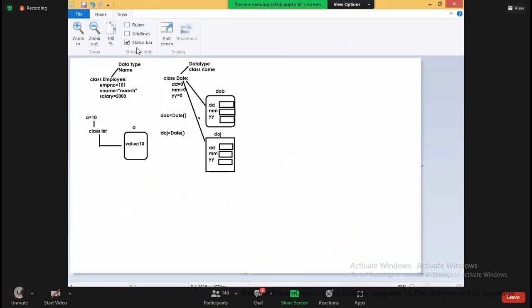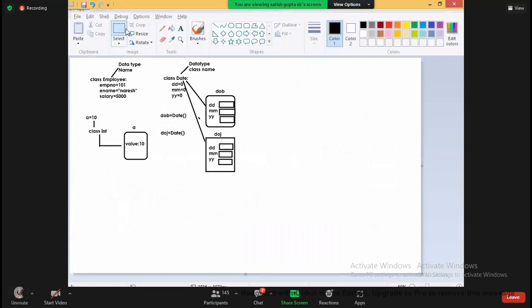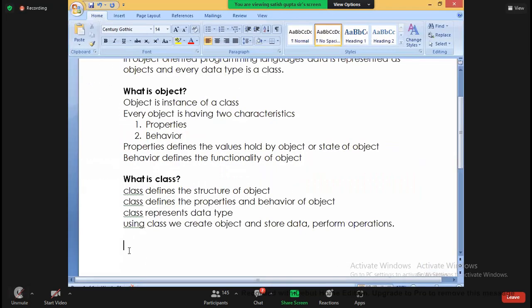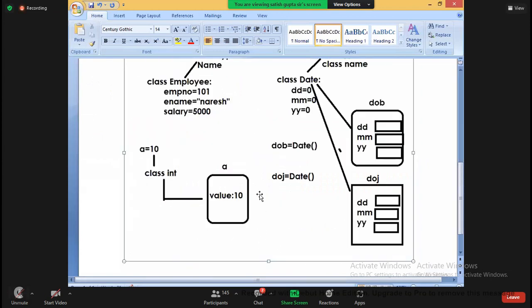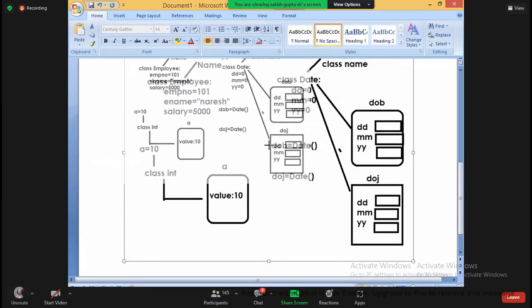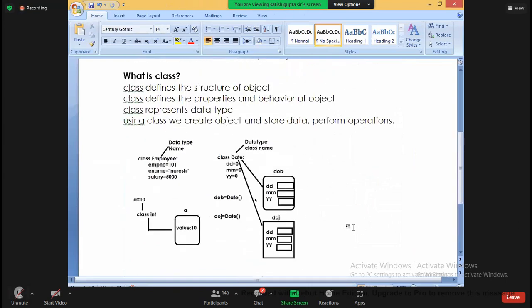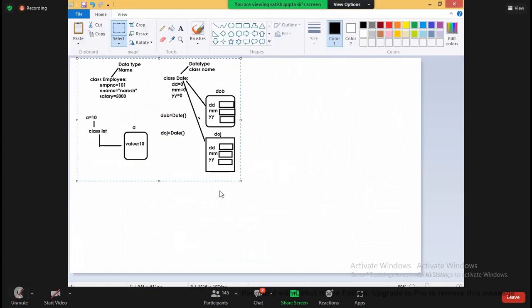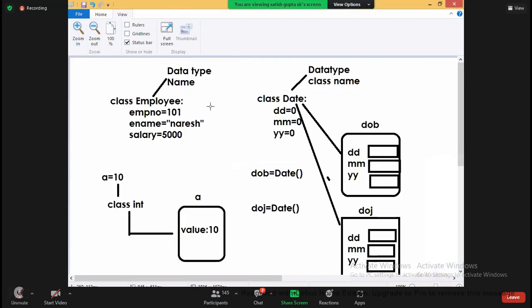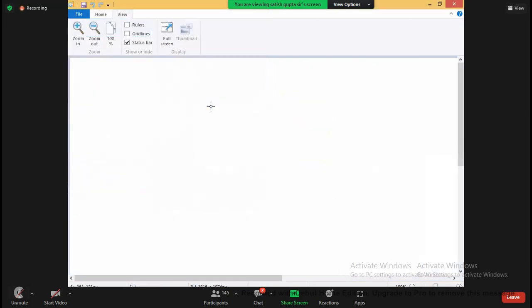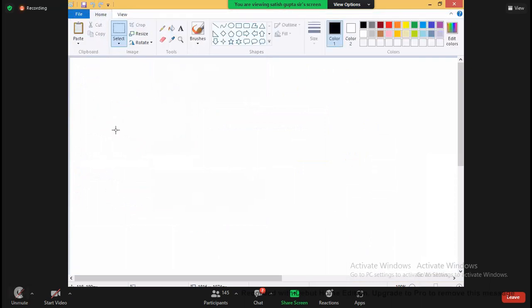For example, a basic example. Suppose I'm developing a banking application where I want to represent customer data.